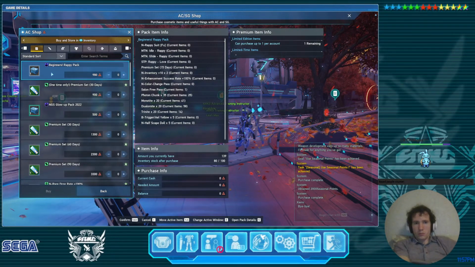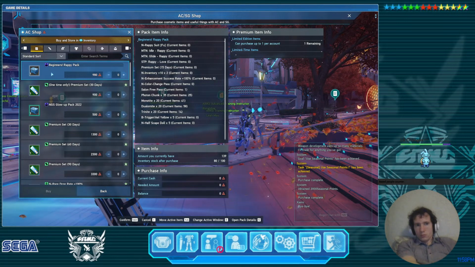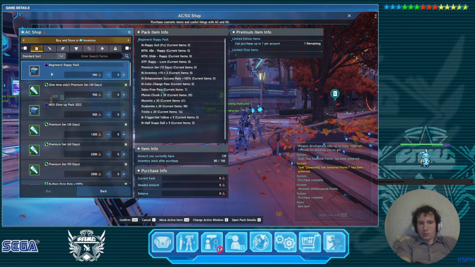Now, one cool thing about this entire pack is you can actually buy all of the available items, including the suit, off of the Meseta player shop. By typing the name into the player shop, the N Rappy Suit FU, you'll be able to buy this off the player shop without actually needing to buy the actual pack itself. Or if you did wind up buying the pack, you'll be able to account bind the suit, so that way it's available for use on all of your characters.